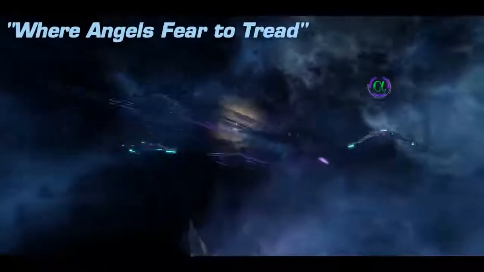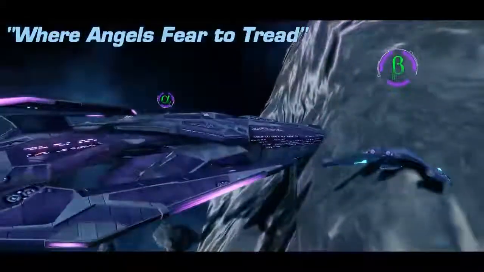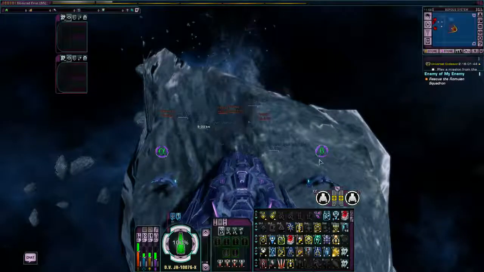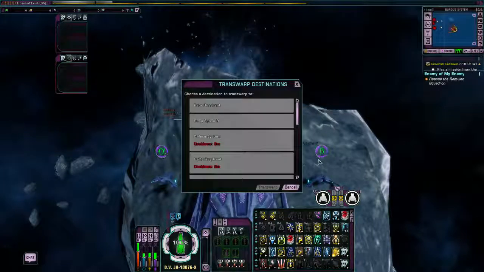This is Commander Talus of the Romulan Star Empire vessel, RNA. We are under attack by Borg scout squadrons. We're stuck in an asteroid.